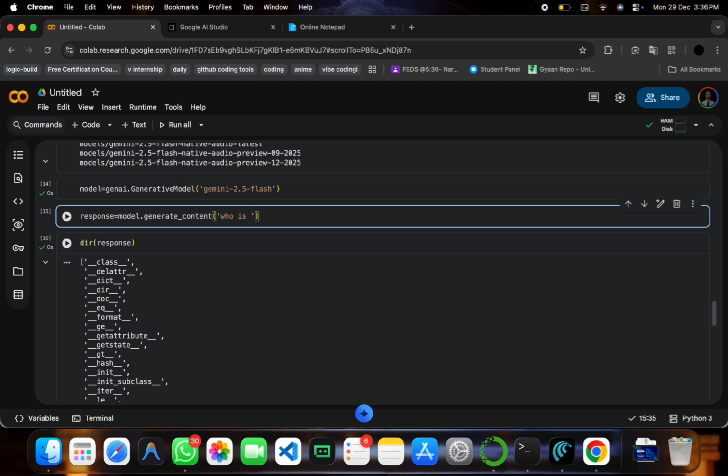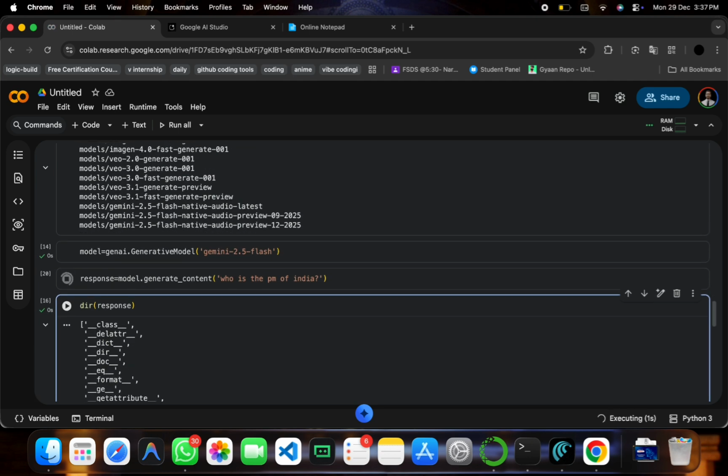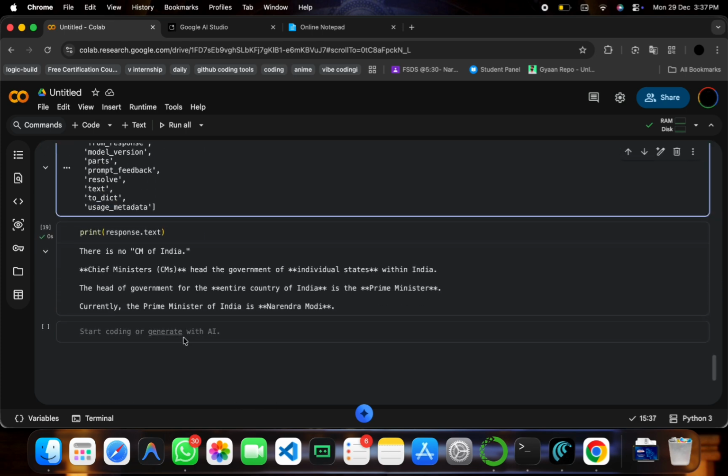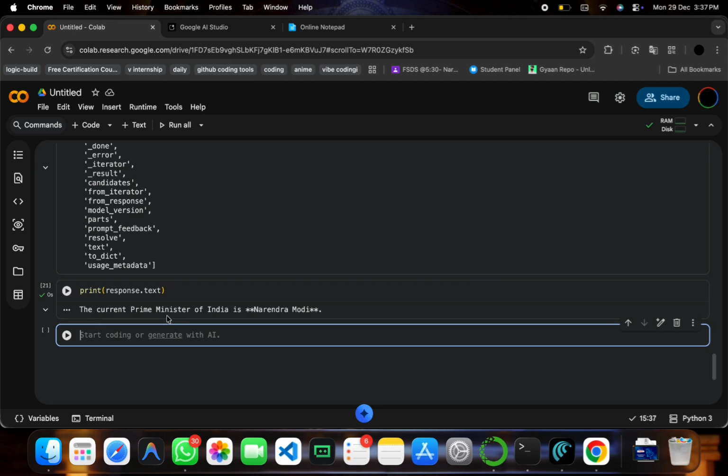Let's try another, like, who is the PM of India? After running this, going down and running this again, we will see the current Prime Minister of India is Narendra Modi.